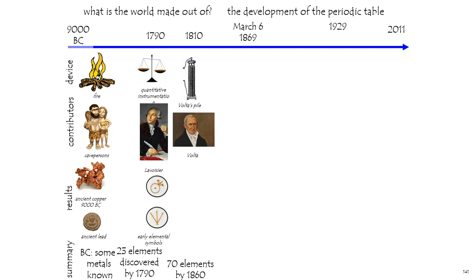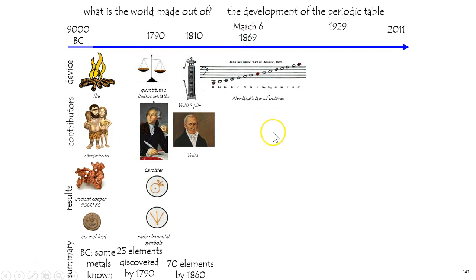And now you've got cards, if you will. You've got data. You've got a pack of cards that you could arrange in different ways. And people started noticing patterns. One of the first people to see that was John Newlands, who discussed the elements in terms of octaves, in terms of patterns of 8.